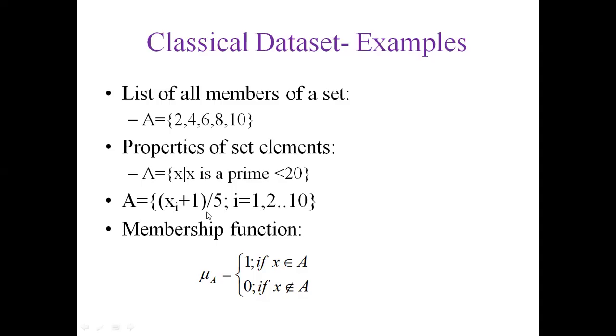Similarly, coming to the third example, x_i in data set A, now a common data set. A is equal to (x_i plus 1) divided by 5. For i equal to 1, suppose for example, 1 plus 1 divided by 5, 2 by 5, 3 by 5, 4 by 5, and similarly 10 plus 1, 11 by 5. Now I'm giving a testing value, x is equal to 2. If the value is there, then the result will be true. If the value is not there, then the result will be false. So based on these data sets, the classical data sets, the membership function will be different. Now, what a membership function is, I have explained in previous videos on artificial neural networks.